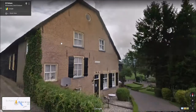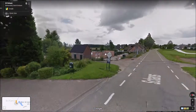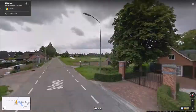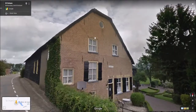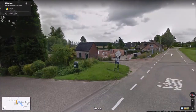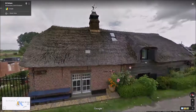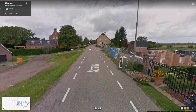Also, one more thing I want to point out here is this house color. It's more beige. That's also a hint you're towards the south in the Netherlands. It's a little rarer than the red bricks you see elsewhere, but it does occur sometimes, mostly in the south. So this beige brick, and we actually have a thatch roof here. Thatch roofs are a common feature across the entire coast of the North Sea, where you didn't have a lot of wood, like the Netherlands, southern England, and Denmark. You sometimes see those on buildings, but it's not that common.